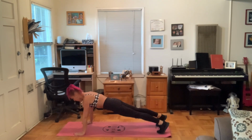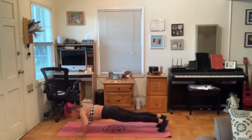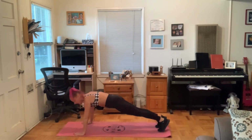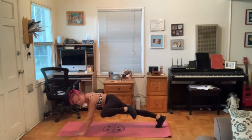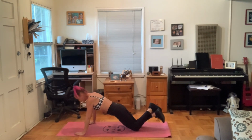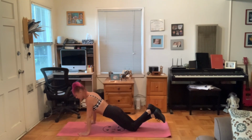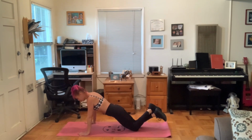Okay, so do your push-up from your toes or from your knees. And then do your two reptile knee tucks. Push up, knee tuck, knee tuck. So bringing that knee to the side to meet the elbow on the same side. Push ups from your knees would look like this. So even when you're from your knees, you want to make sure that from the knees to the shoulders stays in one straight line as you're sinking down into your push up.